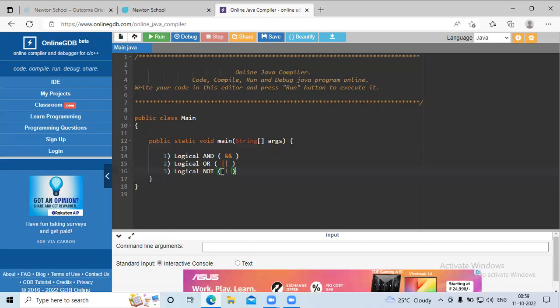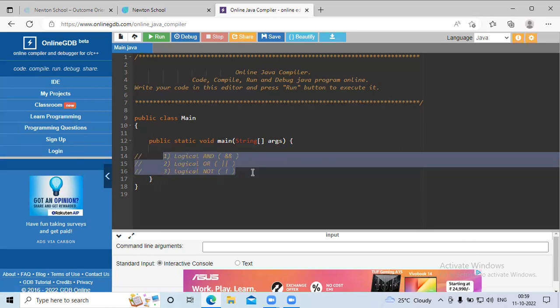These are the three logical operators. Now let's try to understand how these operators work.